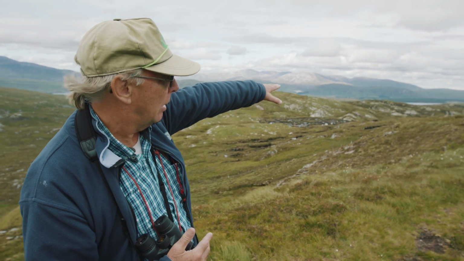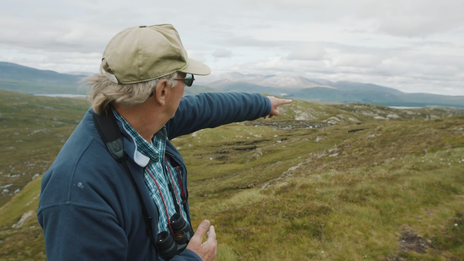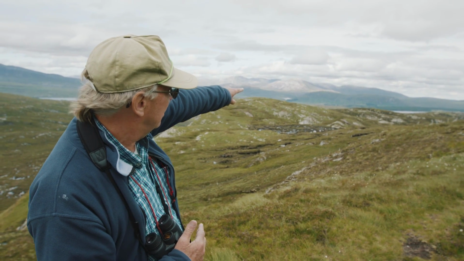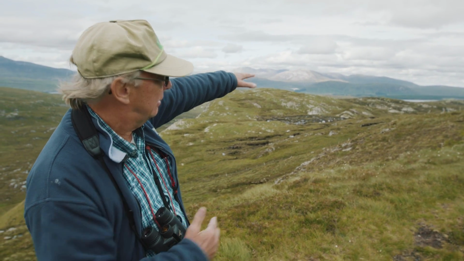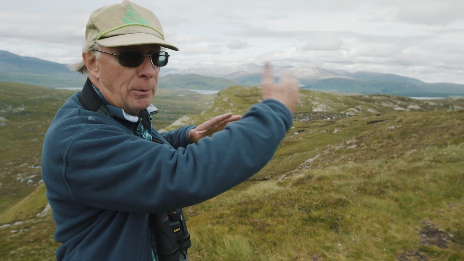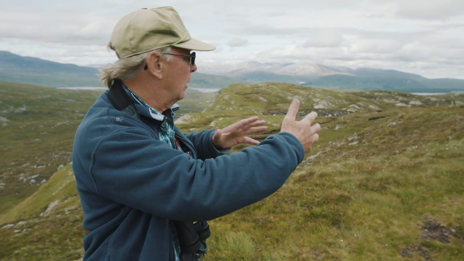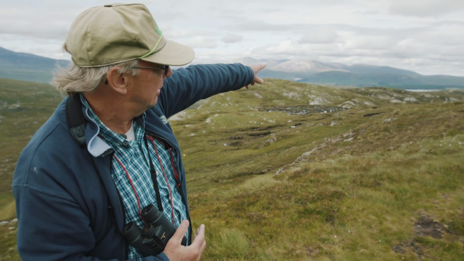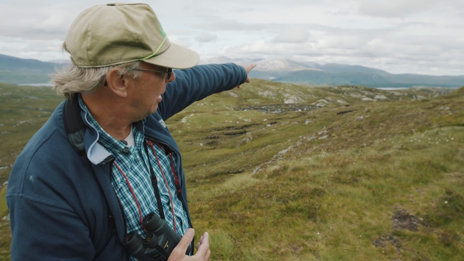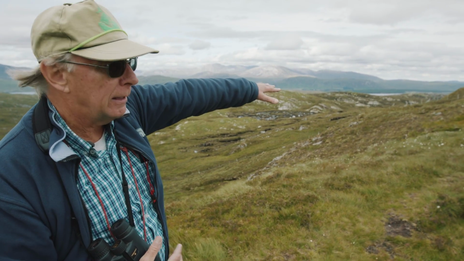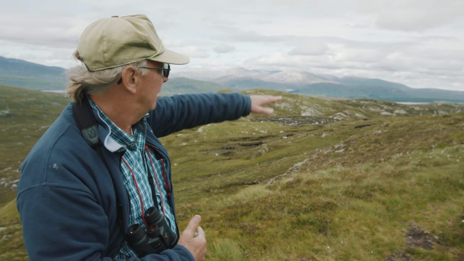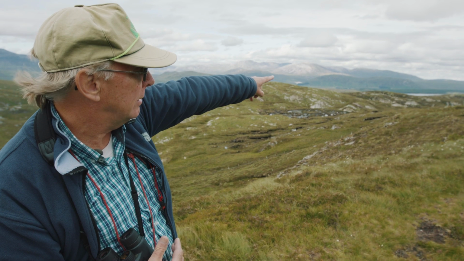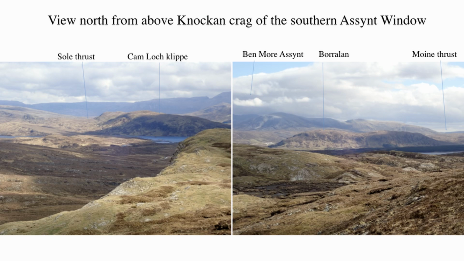On top of the Borralan, the Ben More thrust wraps in around the top of those quartzite mountains, and it brings in the second, the uppermost of the two big alkaline intrusions, the Loch Ailsh intrusion. And that is the dark mountains way in the distance on top over there. And above that is the Moine thrust. So the Moine thrust cuts through right on the skyline, and the uppermost crags that you can see in the very far distance are the Moine schist.